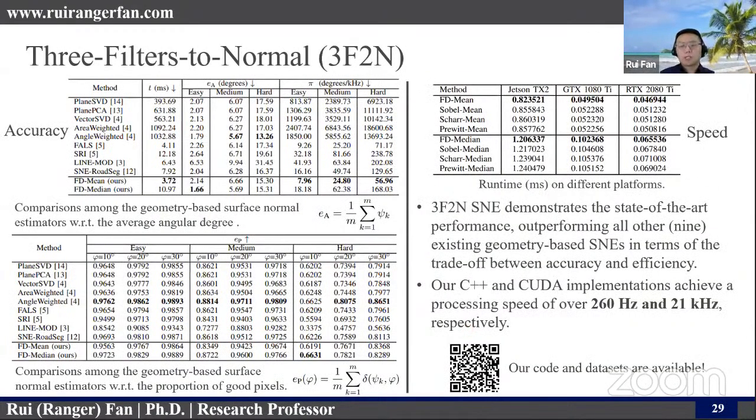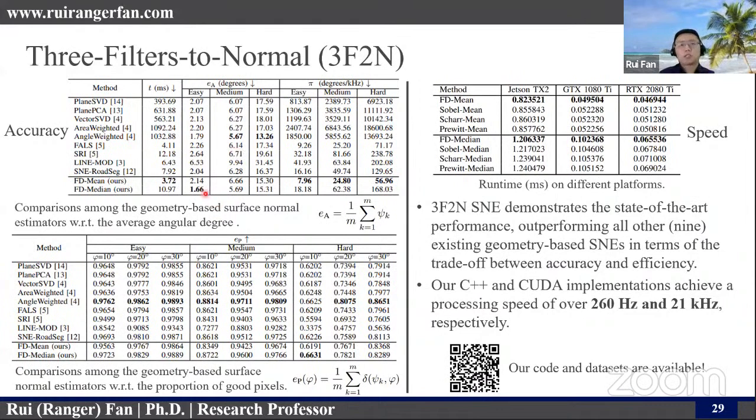We also compare our methods with all SoTA geometry-based methods, including plane PCA, plane SVD, FALS, etc. I guess we compare 9 SoTA algorithms. Our algorithm demonstrates SoTA performance, outperforming all other existing geometry-based surface normal estimators, in terms of both accuracy and the trade-off between speed and accuracy.